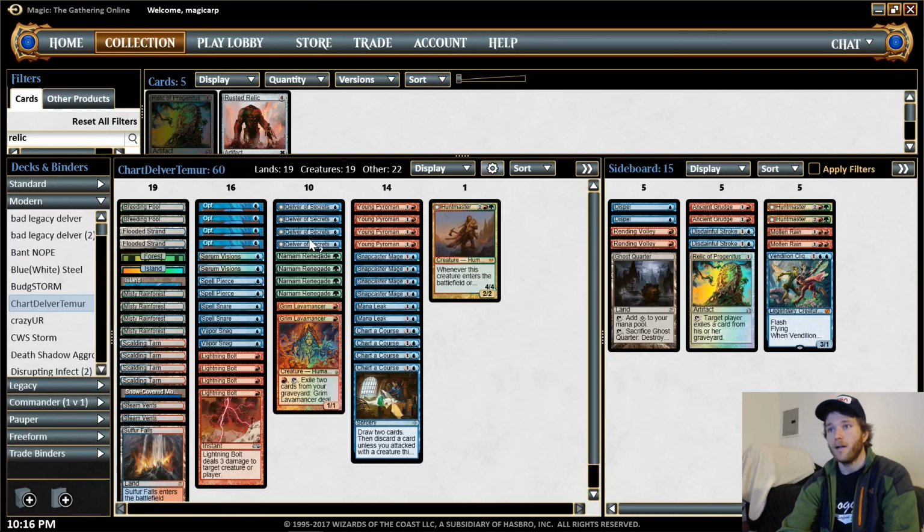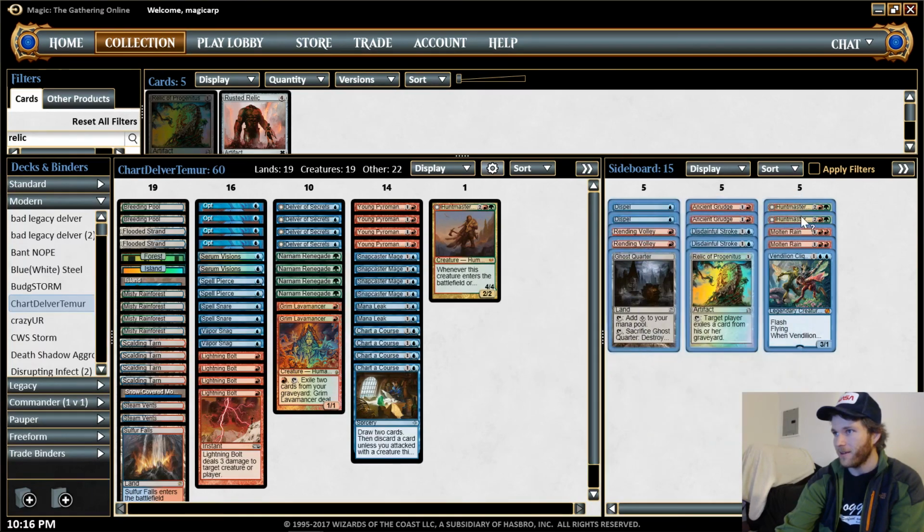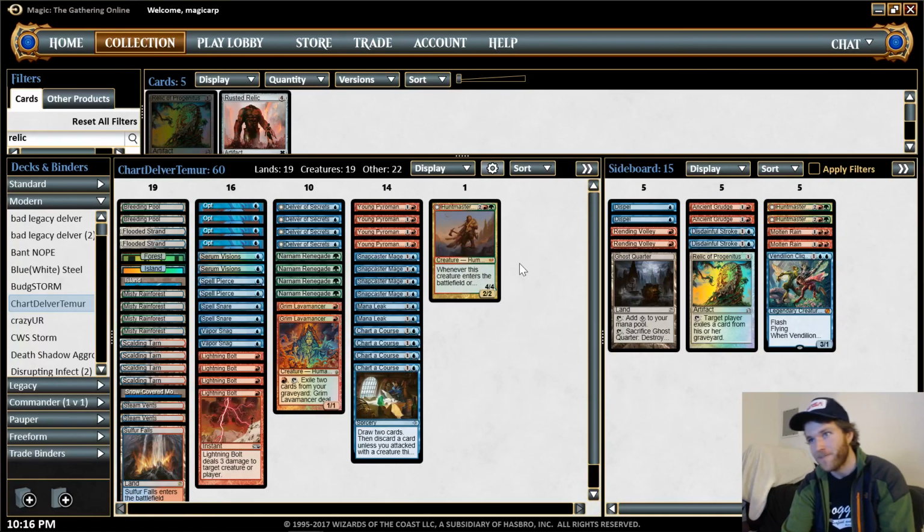So yep, that's Temur, Charted Course, Delver. We didn't really even get to play a matchup where Charted Course was all that great either, so maybe it's just Narnam Delver. Maybe we should call it that. But yeah, anyways, didn't get to show off all my sideboard. I really wanted to sideboard into that Huntmaster plan, but we didn't face a deck where that was good.